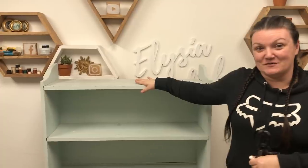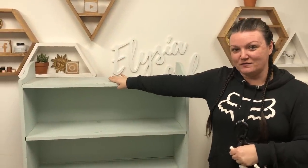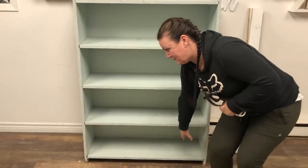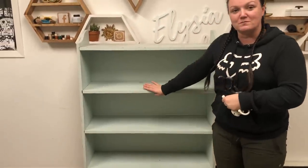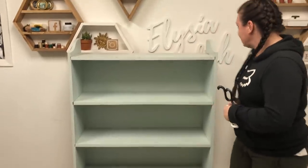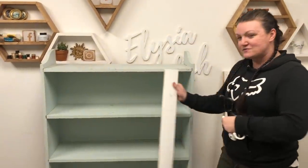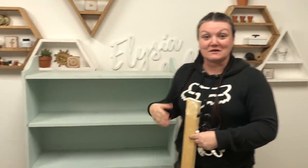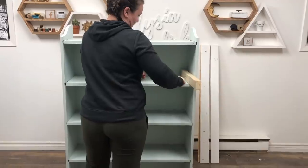So what I'm going to do is leave the top shelf, and leave the bottom shelf, which gives me a cubby unit on the bottom, and I'm going to remove these two middle parts. Then I want to divide it down the middle, use my leftover boards I have from my craft show display to fill in the back and be able to apply some hooks. So we're going to see if we can get this all taken apart.